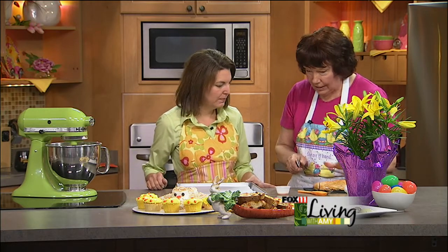Then I beat an egg and brushed it all over the top. I just mixed a couple of Easter-colored sugars and sprinkled it over the top — pretty! After it's baked for about 25 minutes, you'll want a nice light golden-brown color. Then you let it cool 10 to 20 minutes. This one cooled overnight, so it's going to slice a little bit differently.